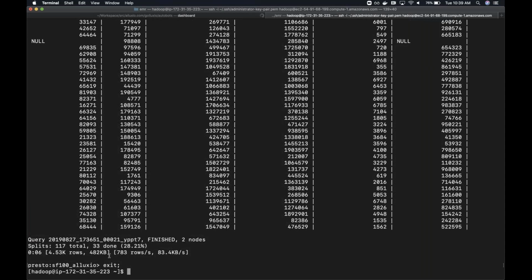I see. I think I should start by clarifying the data locality concept. So generally, when we talk about data locality here, we're talking about the locality between our compute nodes and the Alluxio worker nodes. So we try to increase that locality because we want the data to be available to the compute as fast as possible.